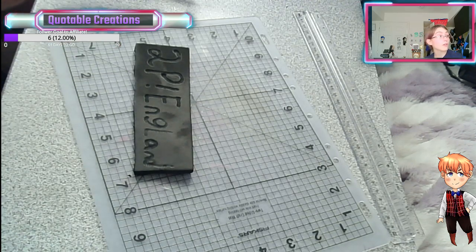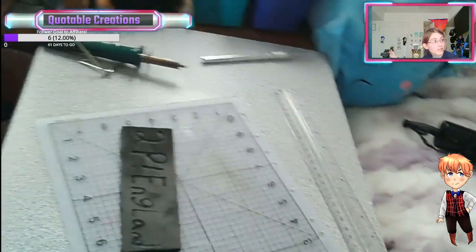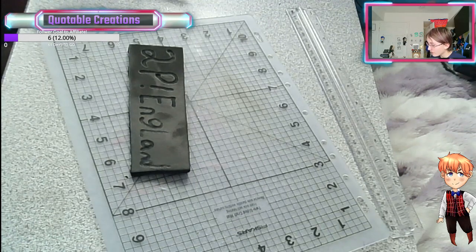That works. If you guys can't see it, because it's probably out of view, I put my wood burner on a little tiny stand. I'll move the camera just ever so slightly so you can see it. Yeah, I put it right there. So it's just a little bit upwards. So while that's cooling off, I'm gonna get another tool.